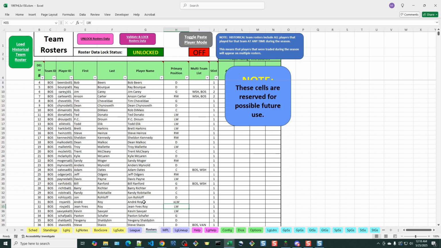But so your 3 options for dealing with guys you don't have in your game are 1, nothing, and just don't put them in your starting lineups, and you have to kind of know what cards or players you do have and which ones you don't. Or you could do some work ahead of time at this stage and delete players here that you don't have, or you could not delete them but just modify their position by either replacing it with an X or putting an X or something else in front of it, just something that denotes oh, this is a player I don't have, so I'm not going to ever bring him into a game. So that's just what I wanted to mention about that.